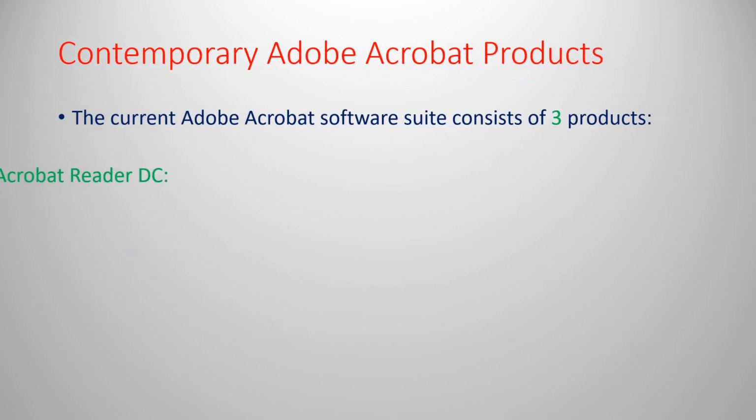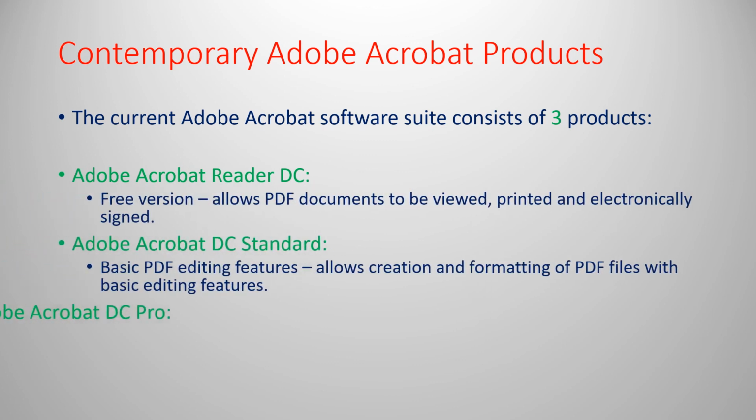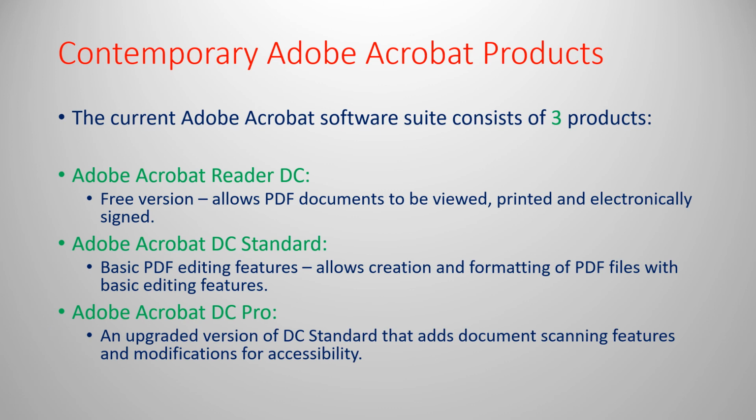We'll take a look right now at what the current or contemporary Adobe Acrobat products are. Now, I'd mentioned what they started out as in 1993, and I've also mentioned that Adobe does like to change their product names quite frequently. So currently, in the Adobe Acrobat suite, there is the Reader DC. That is the free version that we're going to be loading in our lab this week.